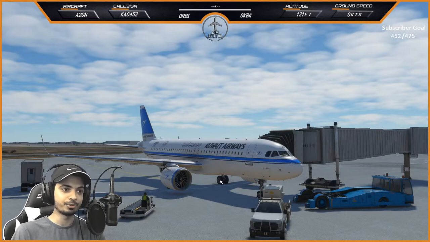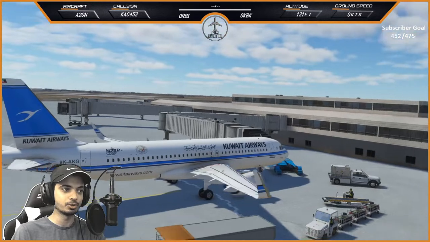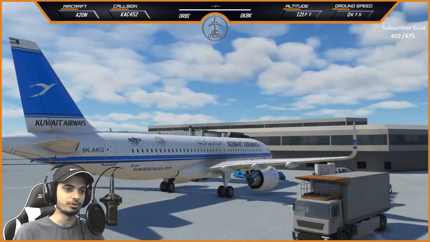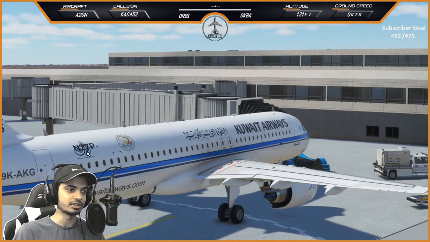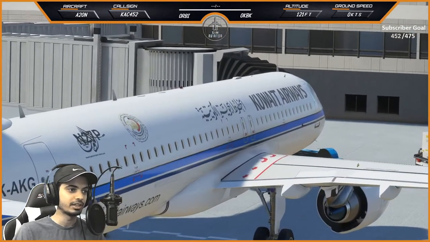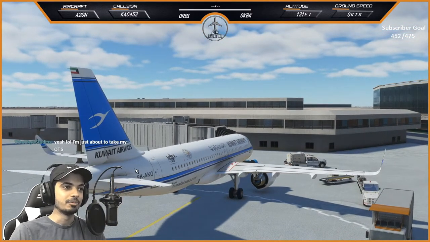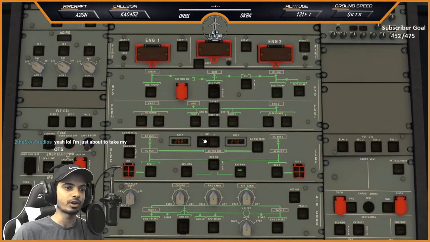Here we have our beautiful Kuwait Airways flight 452. Beautiful livery there. I think this is one of their older liveries, but still super beautiful. The tail number is kind of going between their logo, so we can't do anything about that. But anyway, let's jump into the cockpit and get going with our batteries here.